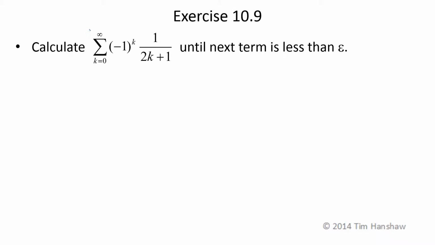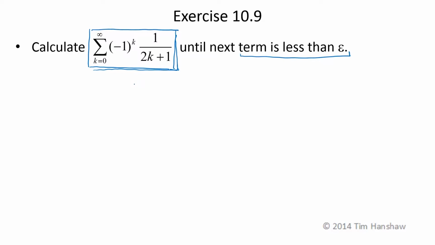In this exercise, we're given this infinite sum that approximates pi over 4. We're supposed to write a function that calculates this sum until the next term in the sum is less than some given tolerance epsilon. Now, to me, the logical place to start is to do this problem by hand, see what the terms look like, examine my solution approach, and then convert that into a Matlab program via some pseudocode.